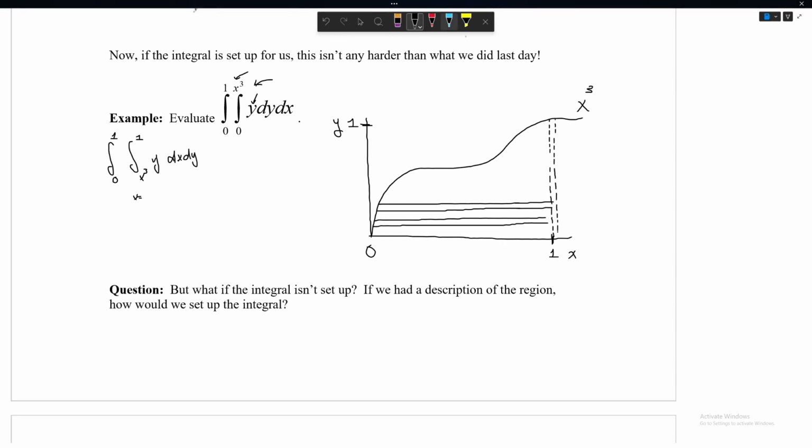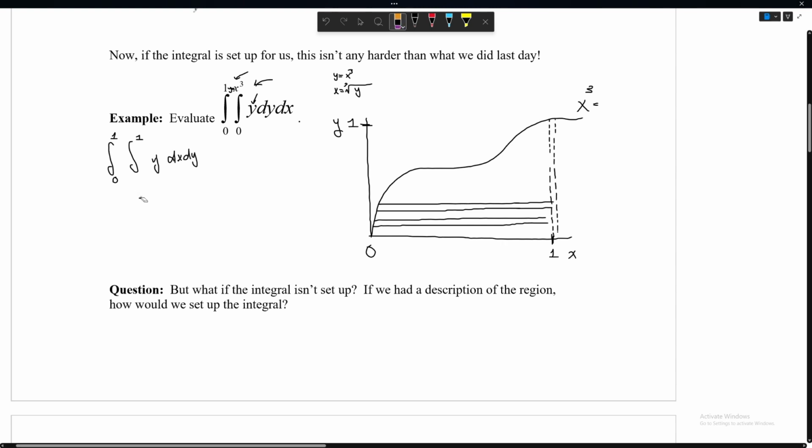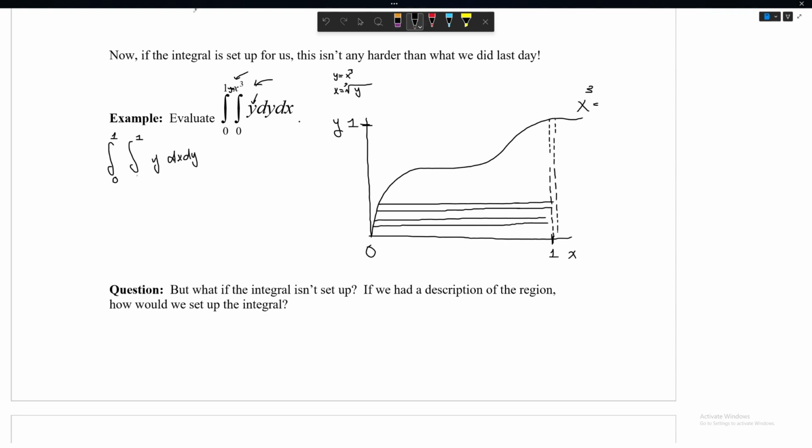So what we'll do is turn this in terms of y. Because remember, this is y equals x cubed, and we're going to turn it in terms of x instead. And so now x equals the cube root of y, right? And so now this bound will change to the cube root of y. I hope this clarifies things.